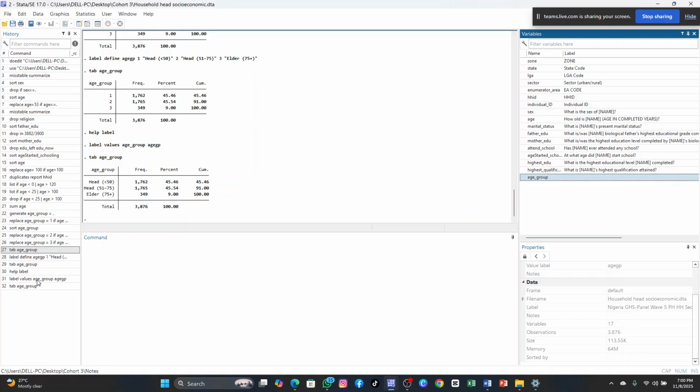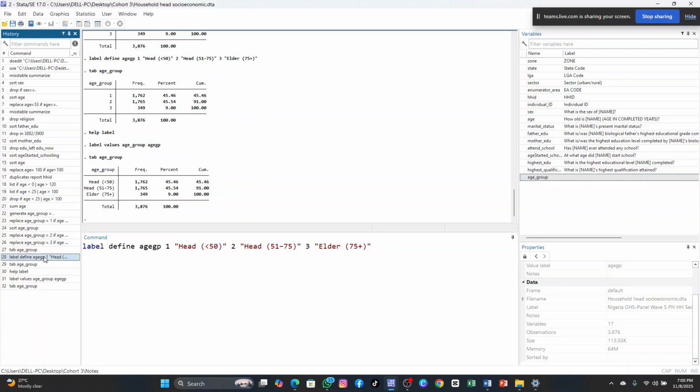Because Sister Blessing has the same number that I have, you want to define your value. Yours may be education, maybe you want to group them. Just write it, edu group. What is group 1 saying? Put the name of group 1 in quotation marks. What is group 2 representing? And that is how to go. Are we good?